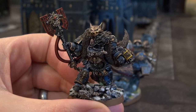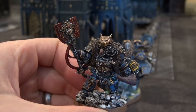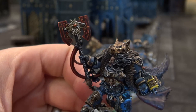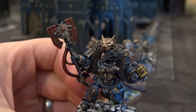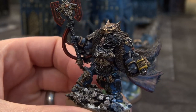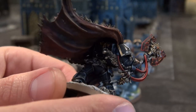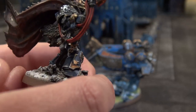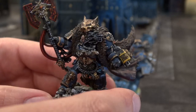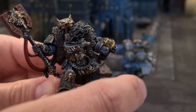There he is on his magnetized base. He's not that wobbly, but you've got to be careful — if you sling him too hard he will fall off. He did take a spill one day, no damage or anything, but that did worry me. I really love how the axe turned out. The little yellow in there really brings it together. He's just an awesome looking model. I went for kind of a dark look to his armor with some subtle highlights. Like I said, there was some difficulty in painting him because you do have to put him together. There's some bits in the back that are kind of hard to see prior to gluing. All in all, super happy with him. He's a commanding presence on the board, a very good look — a mountain of a man, as he's described in the books.